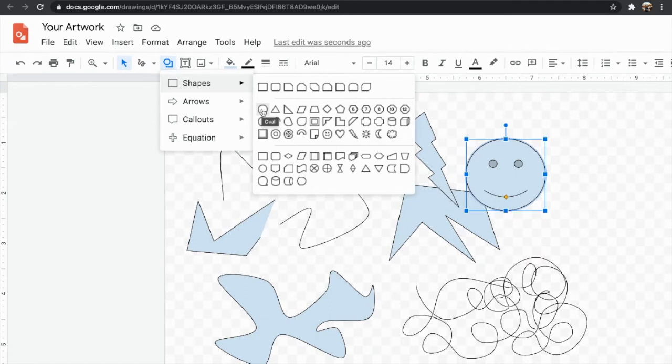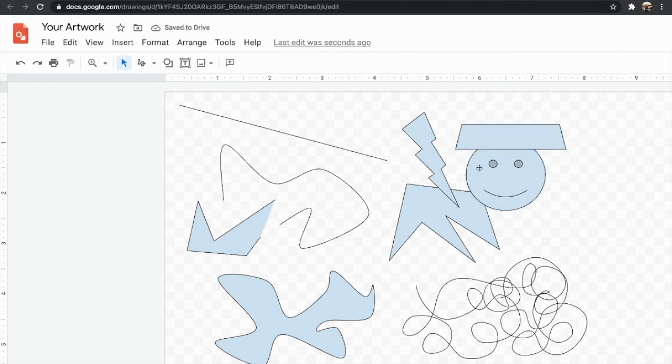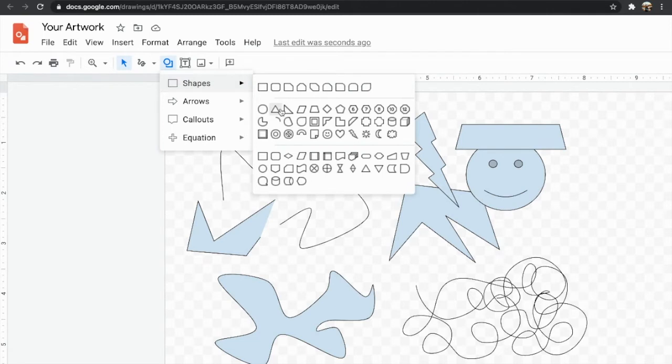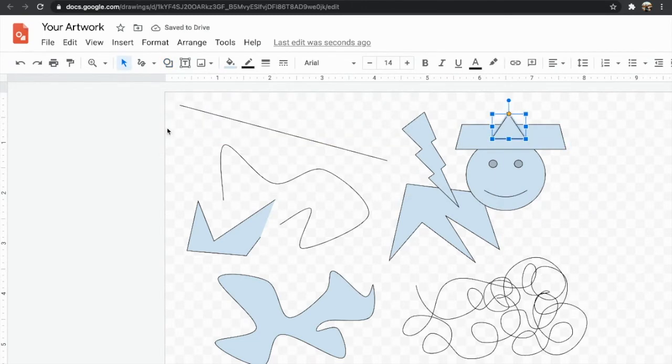One of the great things about Google Drawing is if you're not sure the name of the shape, when you hover over it with the mouse, it's going to tell you, like the right triangle, the parallelogram, the trapezoid. All these shapes are in here hanging out for you to use to make your picture. Now you might be looking at this and go, every time she makes a new shape, it comes on top. So what happens if I don't want the shapes to be on top? Well, we'll come back to that in a minute, talking about these options that are up here in the tabs.